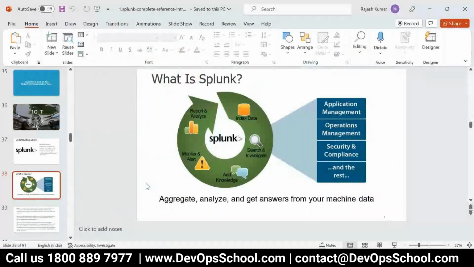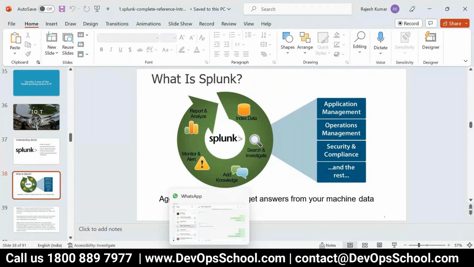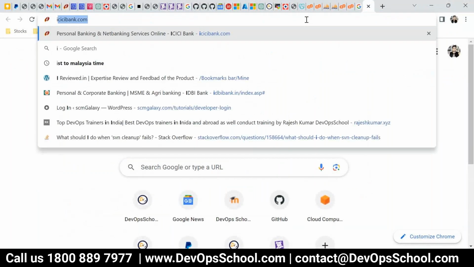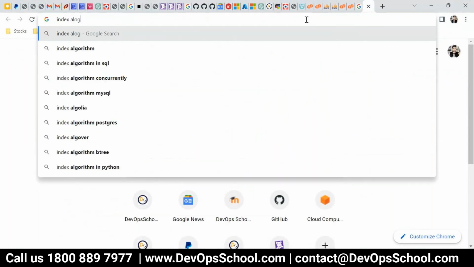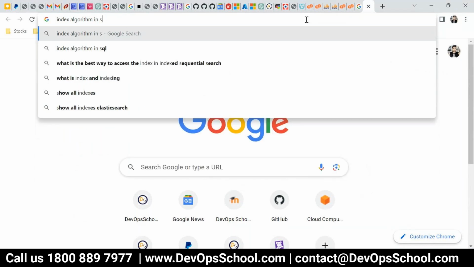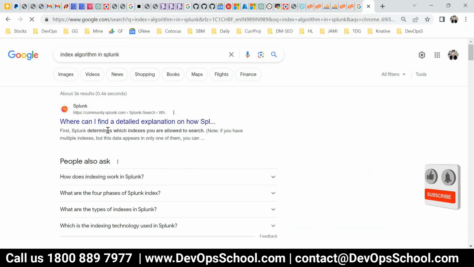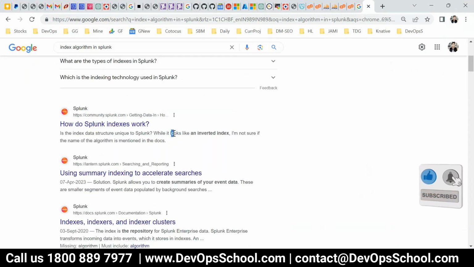We store the data in a certain format, and that format, the index algorithm in Splunk, we call the inverted index concept. So now you should know what an inverted index is.